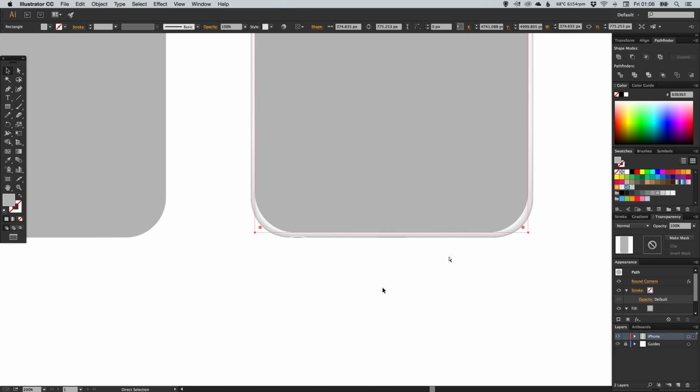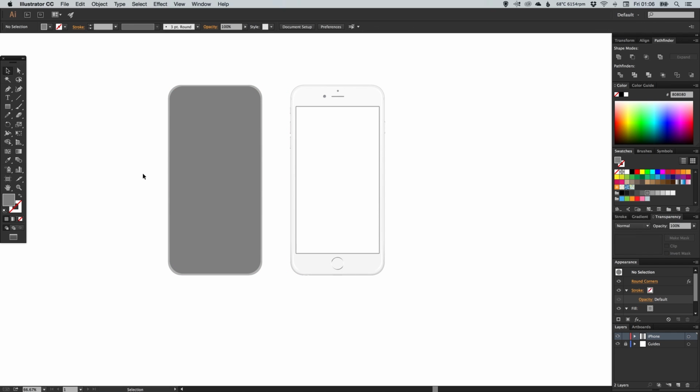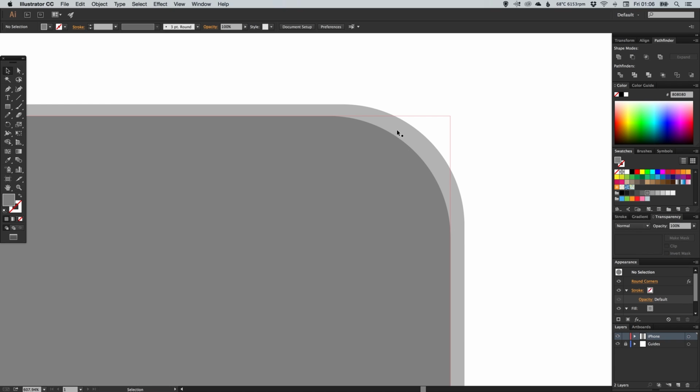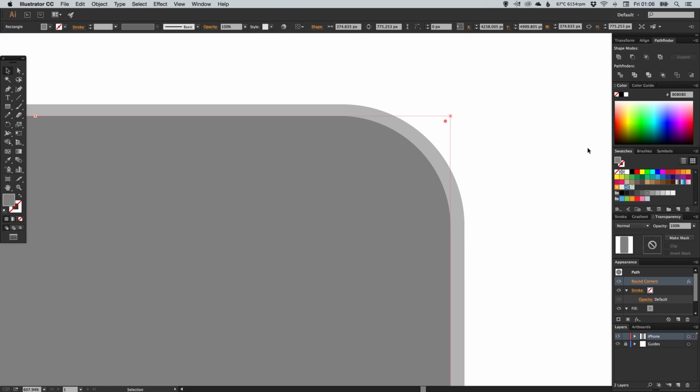Okay, and we can just fill that with a darker grey for now, and then just drag that inside our other shape. Okay, so that looks great. The radius looks a bit thicker in this corner, so if we select the darker shape and go to the Appearance palette, we can select Round Corners, tick this on, and we can just decrease the radius slightly. And in doing that, it means that we have a consistent width running around the edge.